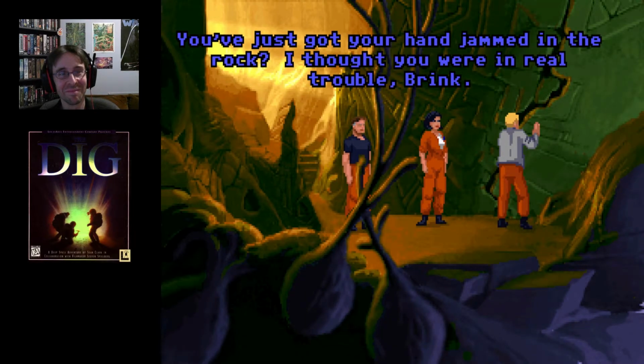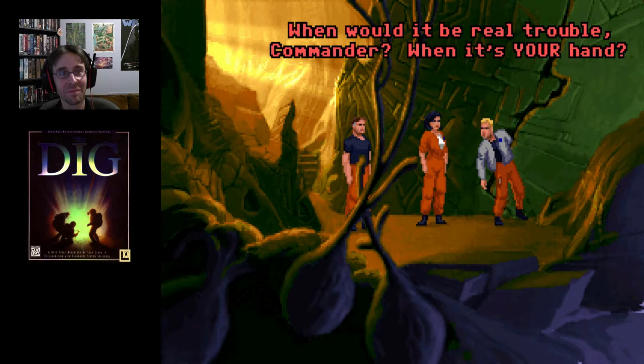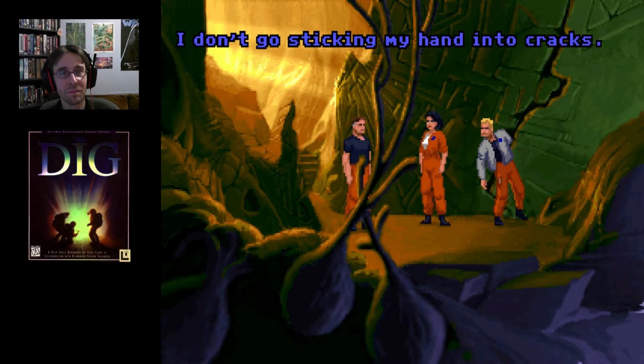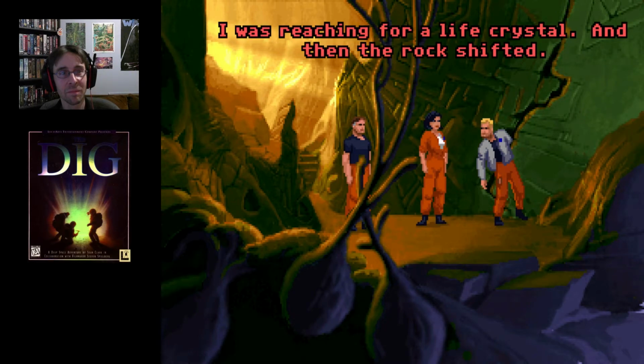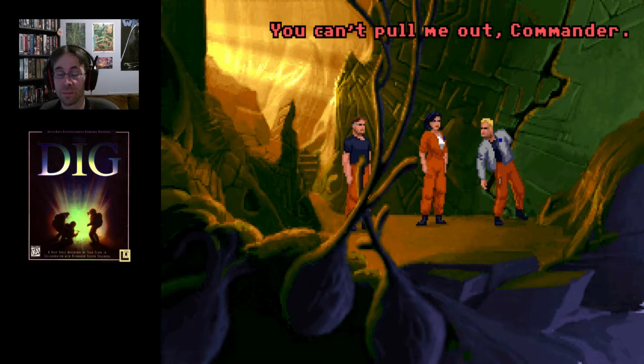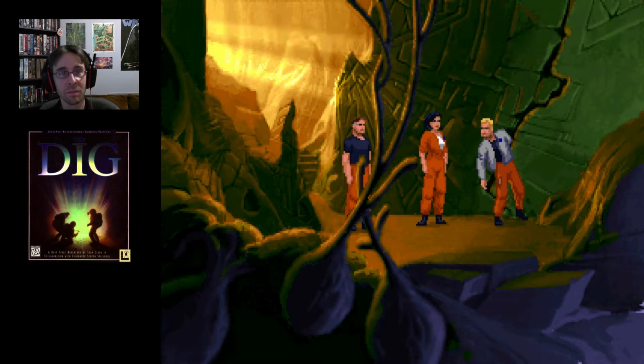You've just got your hand jammed in the rock? I thought you were in real trouble, Brink. When would it be real trouble, Commander? When it's your hand? I don't go sticking my hand in the cracks. I was reaching for a life crystal, and then the rock shifted. My circulation is cut off. No blood is getting to my hand. You can't pull me out, Commander. Don't leave me to die here, even if you have to cut off my hand.